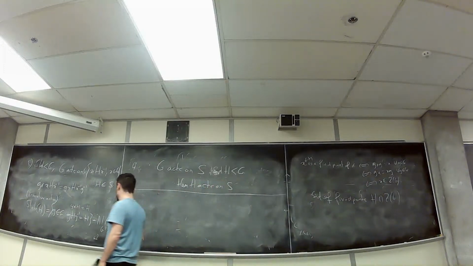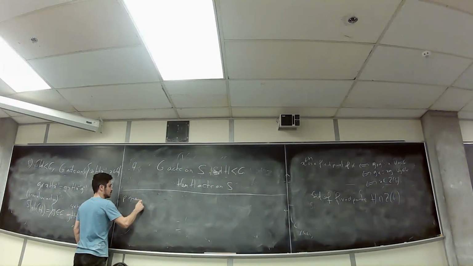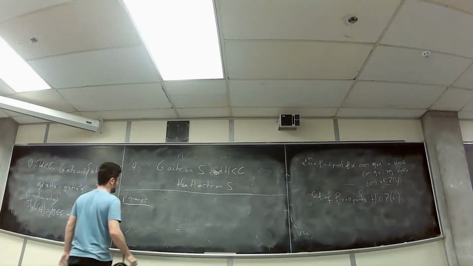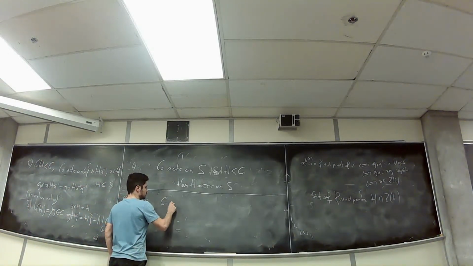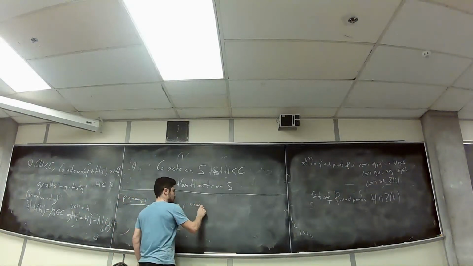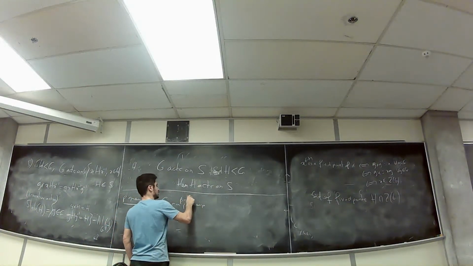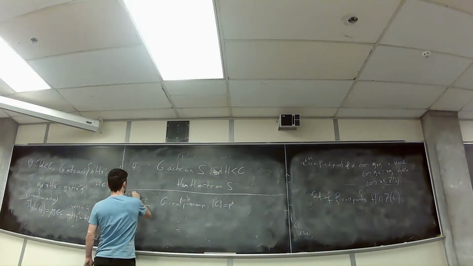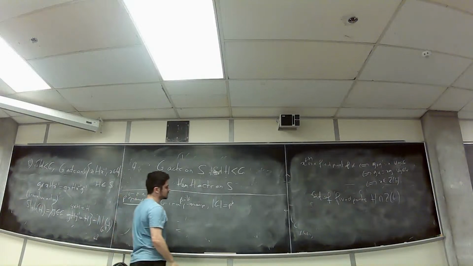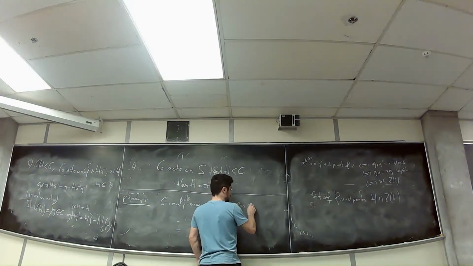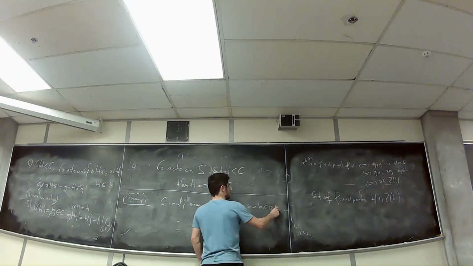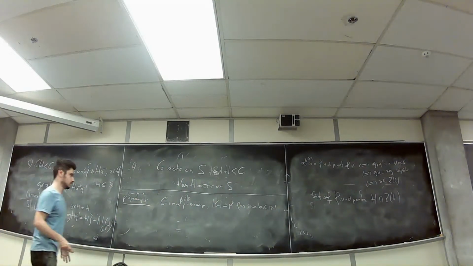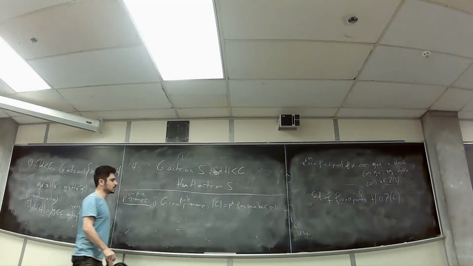P groups. Now the most important theorem of P groups, what is that? What is the definition of a P group? G is a P group if G is finite and the order of G is P to the K, where of course P is a prime number, for some K in N. Agree or not? This is the definition. Well, we're going to consider it to be the definition of a P group.